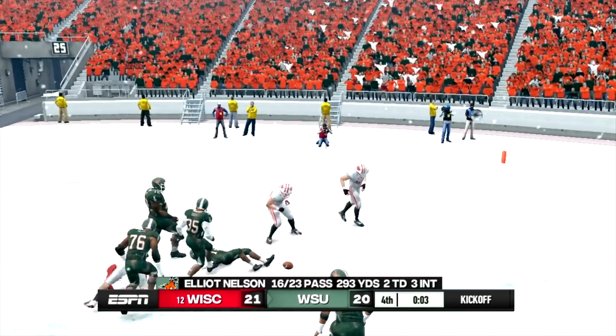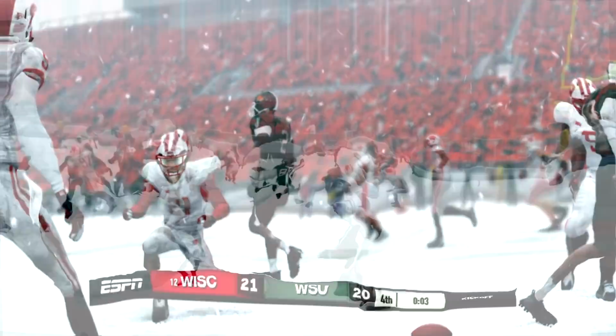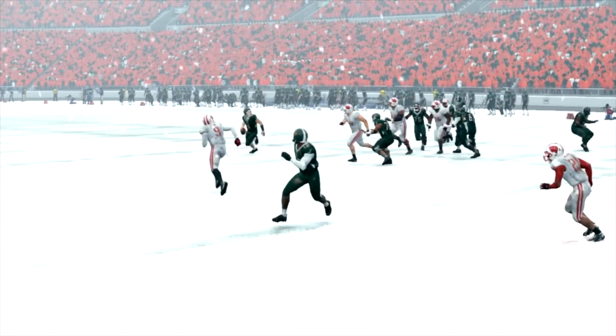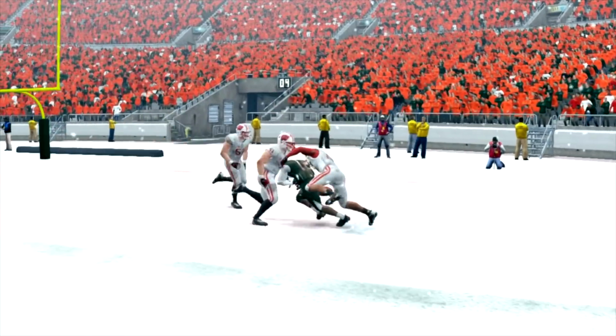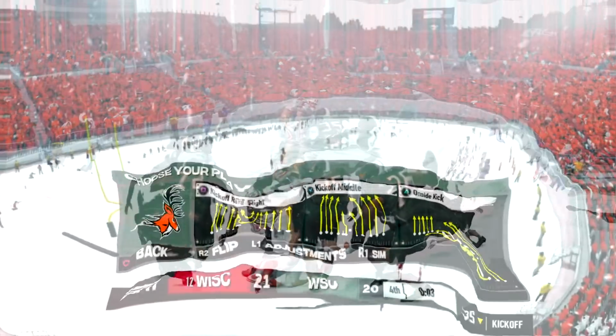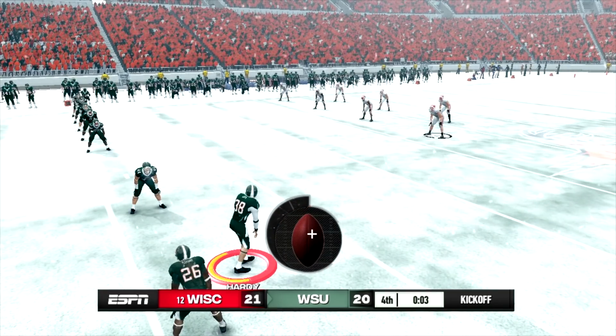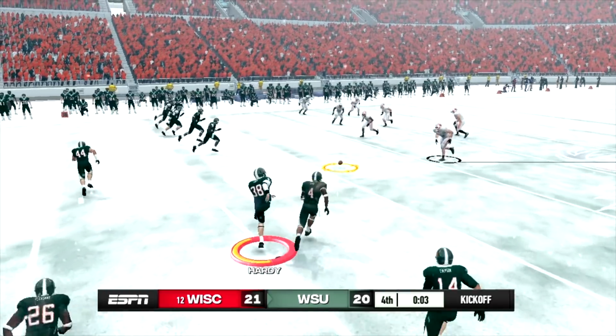Throws. McDowell has it. And he drops it. He had it in his hands and just let it fall out. The defender knocked it away. I'm not sure if that was good defense or just bad hands on the receiver. And now we had to kick the onside kick. This is our last chance with 3 seconds left.